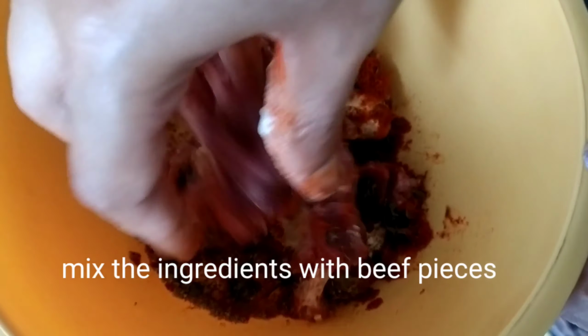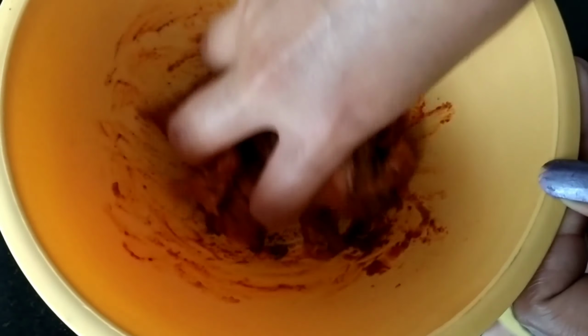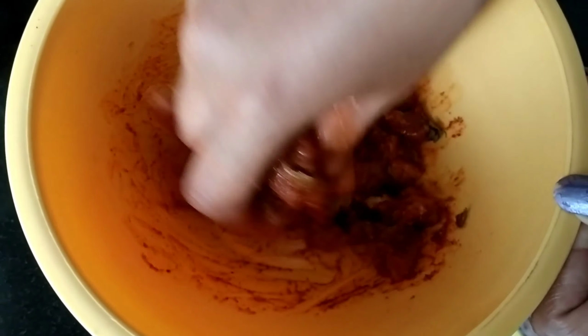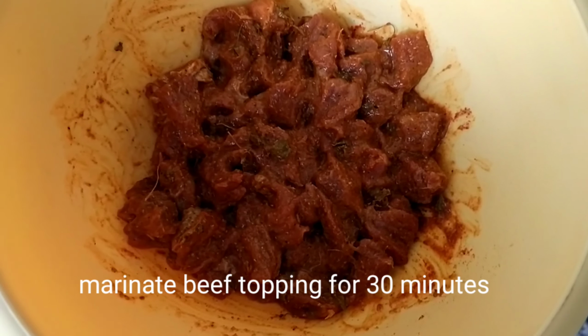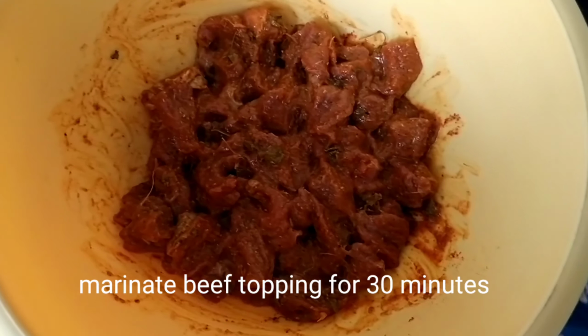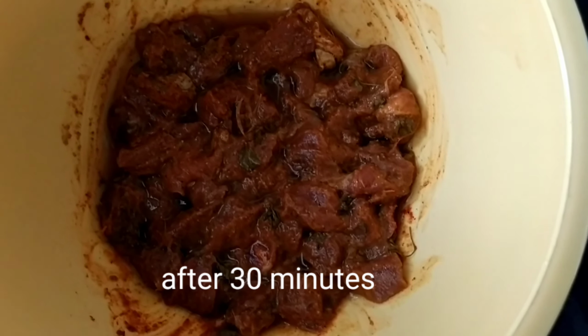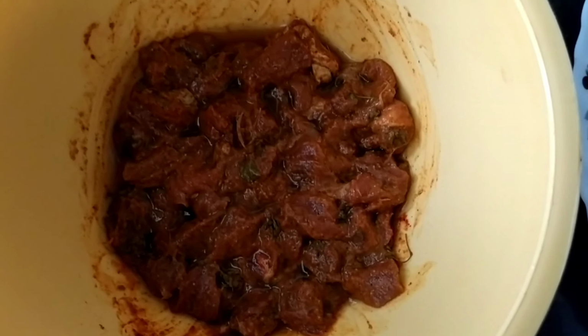The next step is to mix all the ingredients together and ensure the masalas properly stick onto the beef pieces that we have cut. Now we need to keep the beef for 30 minutes in marination. Now our beef is well marinated and it's after 30 minutes. Now we need to fry it.